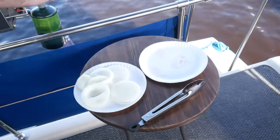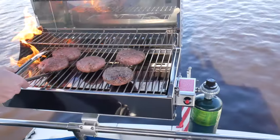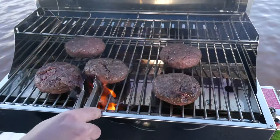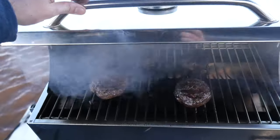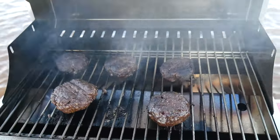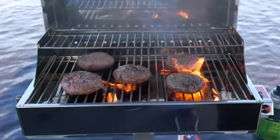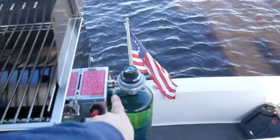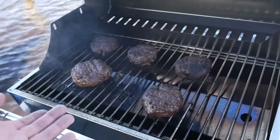Turn down the heat a little bit. I'm happy. Let's check on these burgers — they're looking pretty good, almost cooked all the way through. One thing is this regulator, even on low, will get this grill up to like 750 degrees. I don't know if it's possible to buy a different regulator that fits into that little connector, but if there is, I'm definitely gonna get it because even on low, this thing is way too hot.